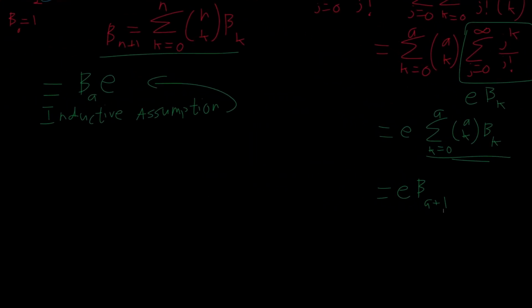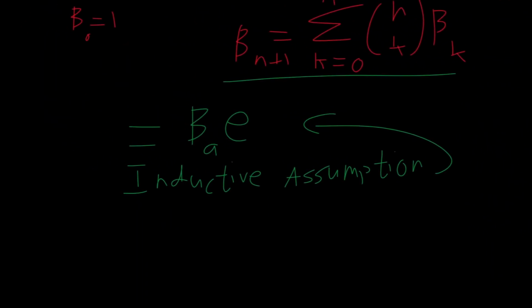So that right there, ladies and gentlemen, or actually going off statistics, it is mostly gentlemen. You get the point. At any rate, we've proven that the sum from j equals 0 to infinity of j to the a over j factorial is equal to the a-th Bell number times e.